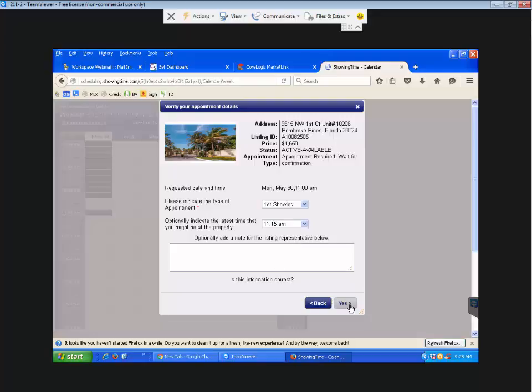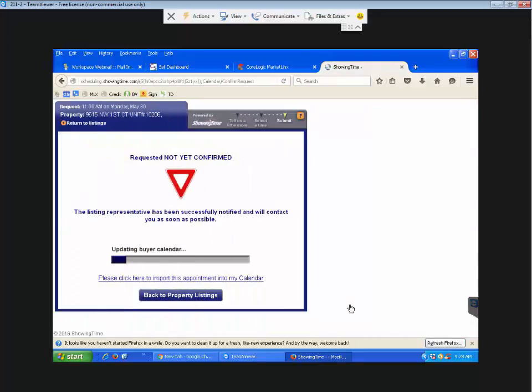So you hit yes, and then we will be notified according to the information you gave, the phone number and the text and the email, and they will notify you if the property is available to show.